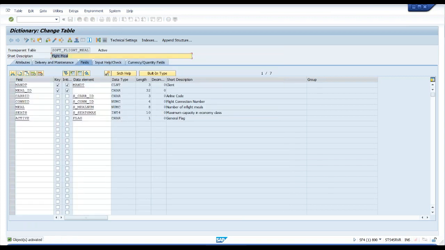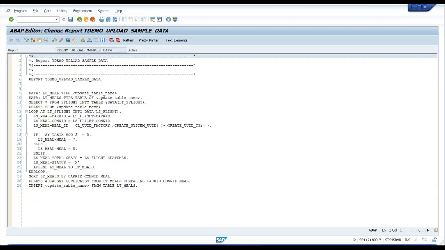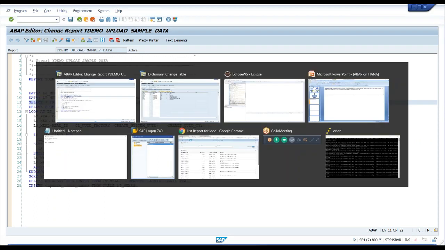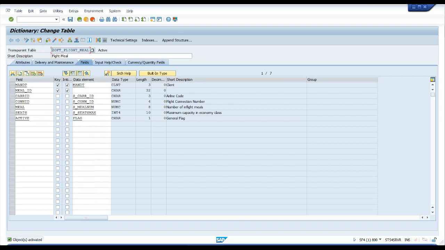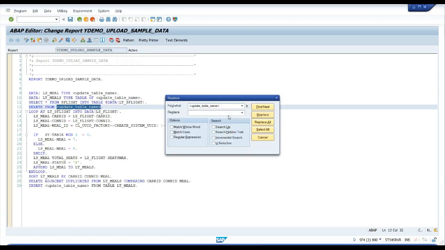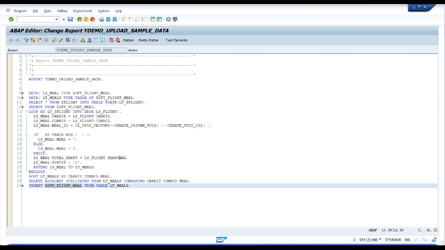I pre-built this program, and let me show you what I am doing. I'm getting some data for connection ID and carrier ID from the S-flight table, and I'm going to flush the current data inside of this meal table, and replace this variable with my current database table.